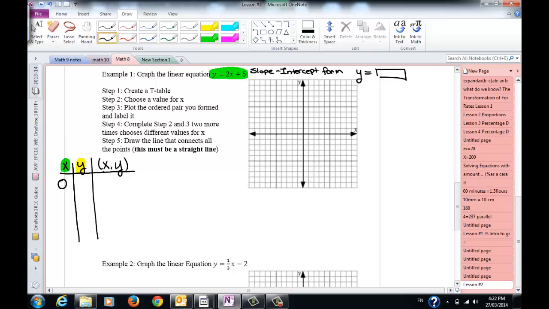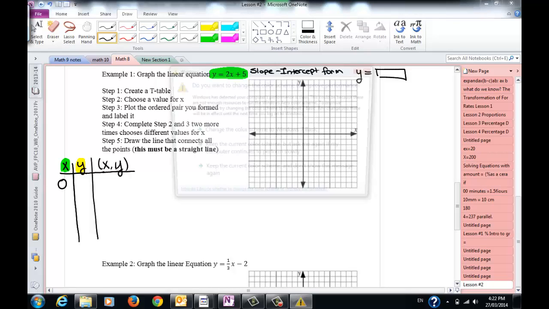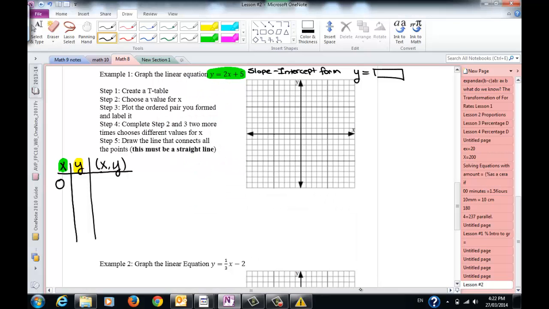So let's do that. Now, what does this mean? Well, I'm going to use a little bit more room here, and maybe just on the side, let's write down the equation y equals 2x plus 5. And my first value that I'm going to put in there is x equals 0. So wherever I see the x in my equation, I'm substituting the x as 0. So now I have y equals 2 multiplied by 0 plus 5. Again, we're following BEDMAS here. So the first thing we're going to do is multiplication, and then we'll do the addition after.